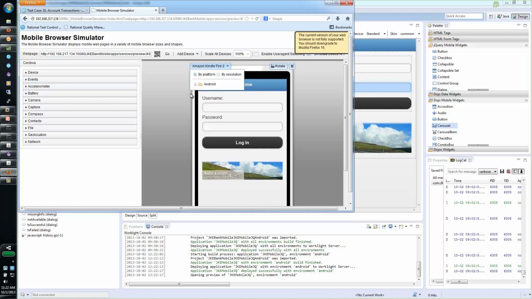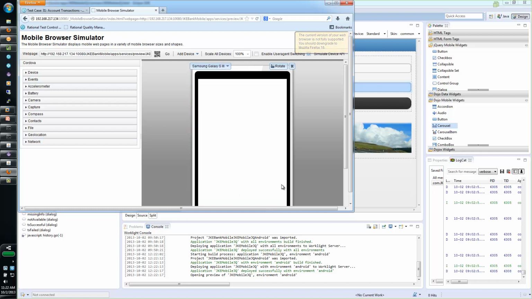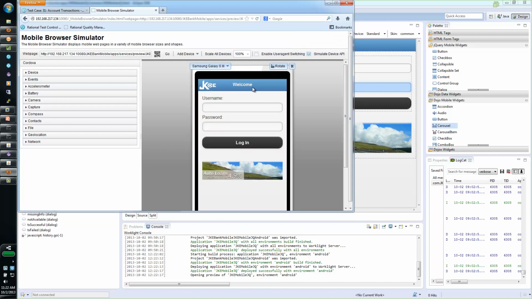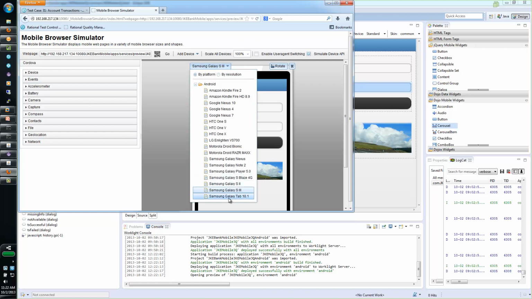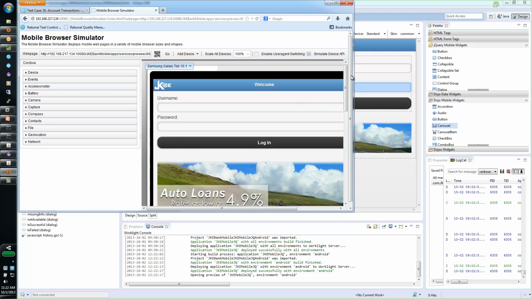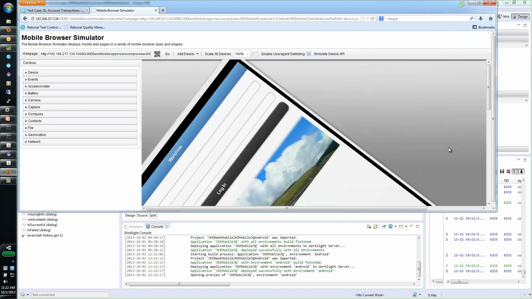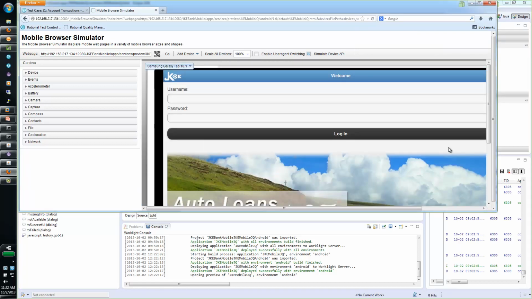Let's say that I really wanted to test this out and see what it looks like on my Samsung Galaxy S3. I can see that. I maybe even want to check it out on a tablet format, and it can render that as well. I may even want to see what it looks like if the tablet is in landscape mode. The preview browser gives me a very nice way to see this very quickly, including inserting events and physical information about the device as we go.